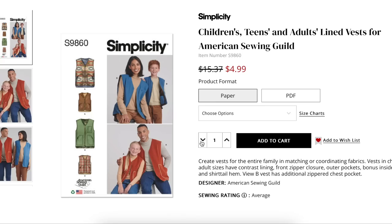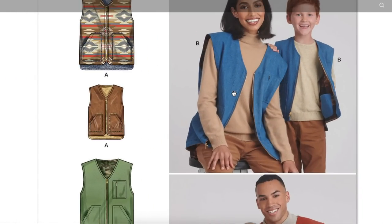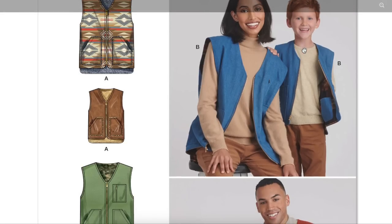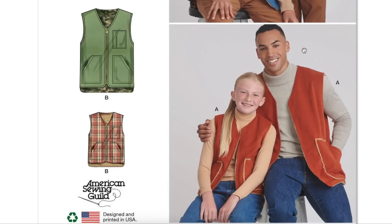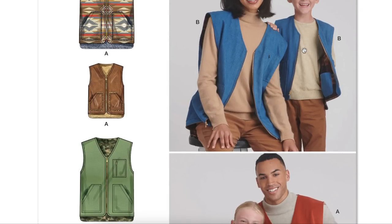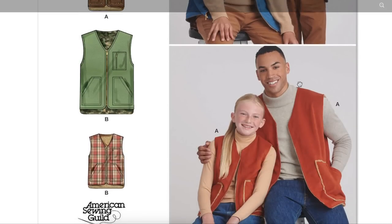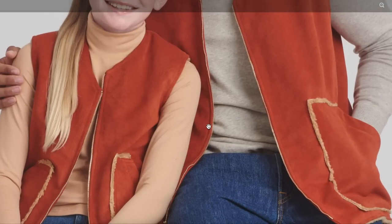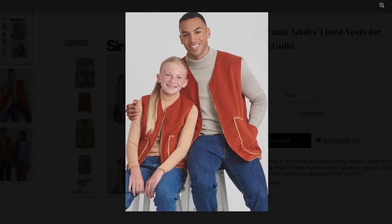The next one really not much better — it's a set of family vests, and the design is just not good. It's too long and boxy for the women, it's got a V-neck for the men, and the kids are cute enough. I don't see who needs a set of vests for the entire family. They made their samples out of suede and denim, which feels like an odd choice. The woman's looks like a mix between a fishing vest and one of those padded x-ray bibs at the dentist.